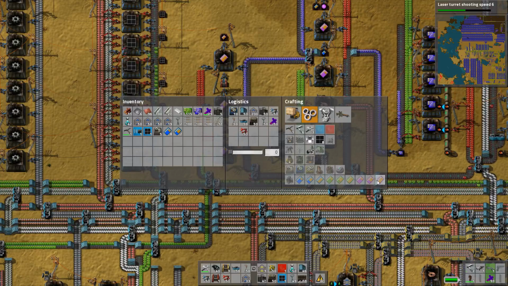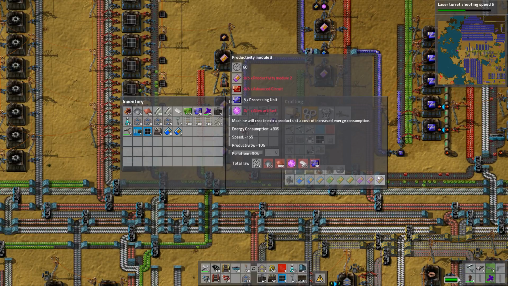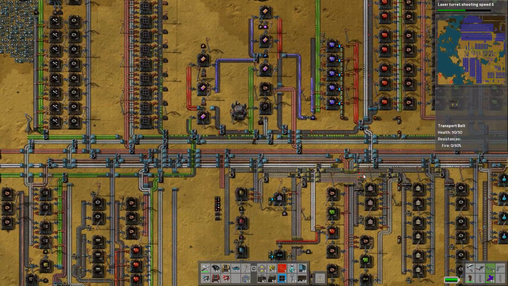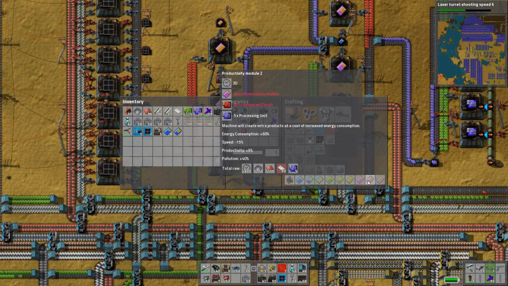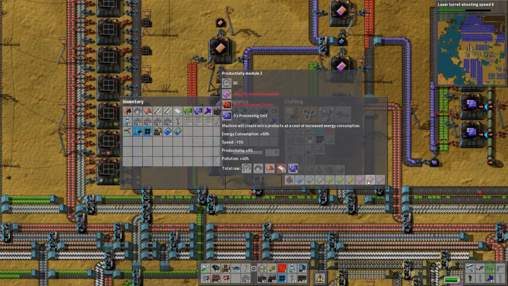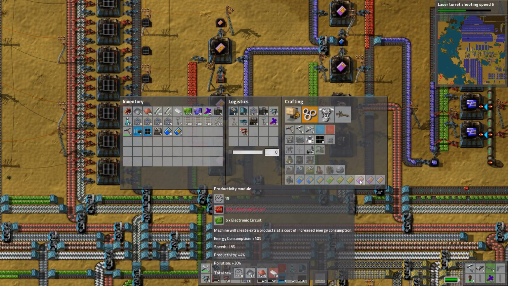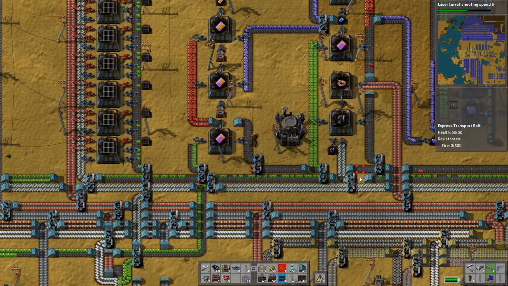If say we wanted to make these. Well, first off, we would need everything. We would need a lot of stuff we don't actually have. So let's look at what do we need to make these guys. Red and blue circuits and regular productivity modules. Regular productivity modules are also our red and green circuits.